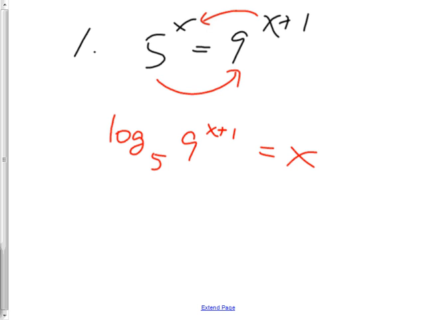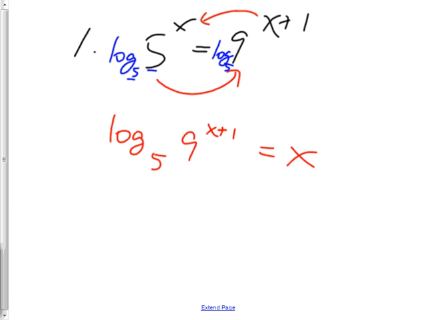Option B, I'll do in blue. You could have just slapped a log on this side and a log on that side. Now you've got logs in your problem. But that has a base 10. Wouldn't it be even smarter to slap in a base 5? That way this and this are the same, and the answer on the left side just becomes x. There's a lot of ways to do these problems.